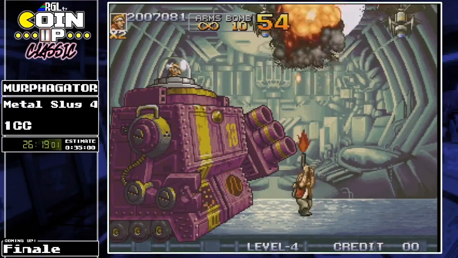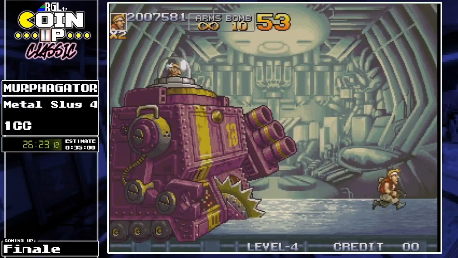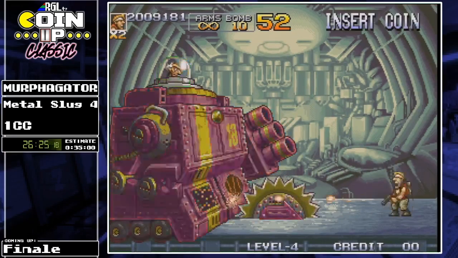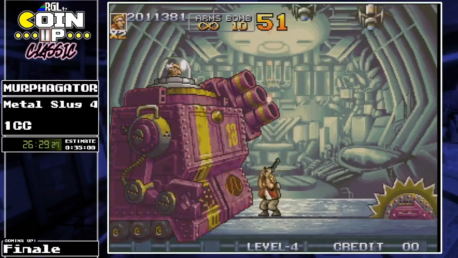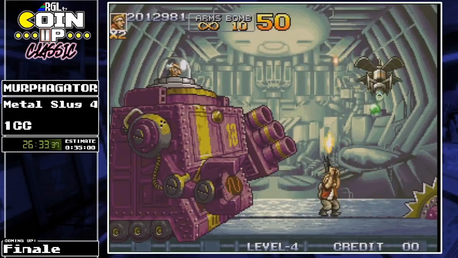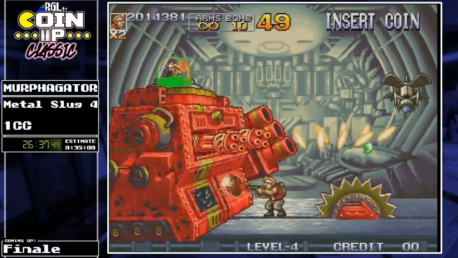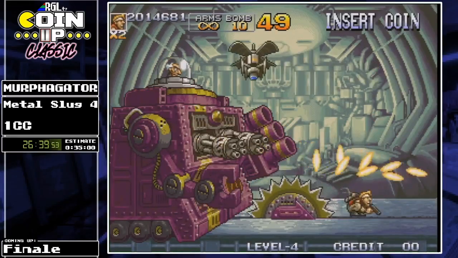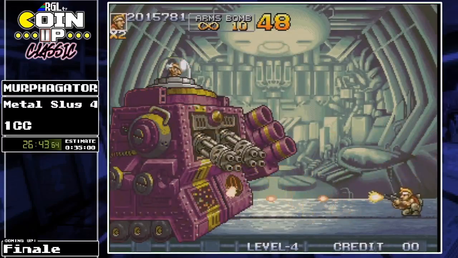This attack, these satellites you get to destroy, and once in a while they'll drop power-ups. They seem to be more likely to drop power-ups when you don't have any, but obviously that's not a guarantee. Oh, this is bad. I might be dead. Okay.